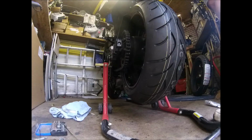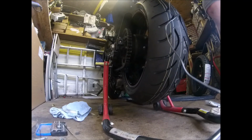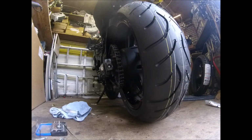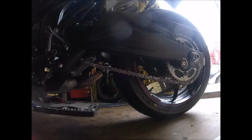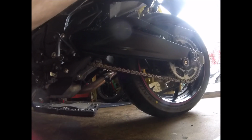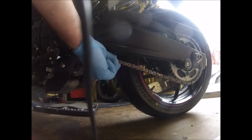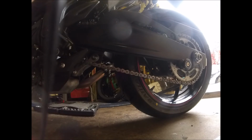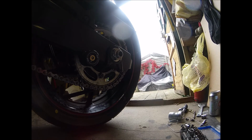Right, I'll just stick it on the floor and give it a bounce, then double check the chain's alright. Don't want it too tight when there's weight on there. So it's probably a bit loose actually. Anyway, that's alright. About 20 mil, 25 mil. That's good enough. Right, torque setting on the rear axle nut is, there's my torque wrenches, 100 newton meters. I don't know what that is in butterscotch.